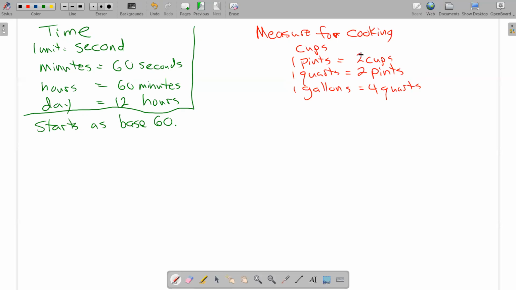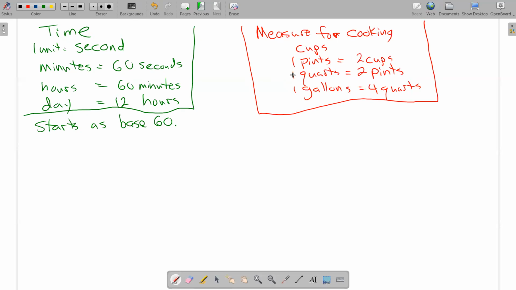So this one kind of starts off as like a base 2 number system, but then we just make a jump to 4. Was there something in between at one time? I'm not sure. All right, so that's another kind of number system. And the more we dig around, we'll find other ones. I mean, think about inches and feet. That's another number system of its own.